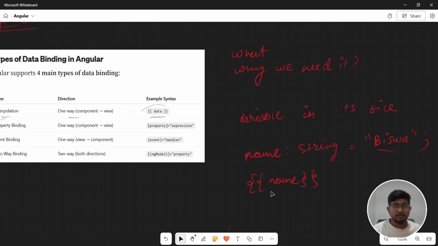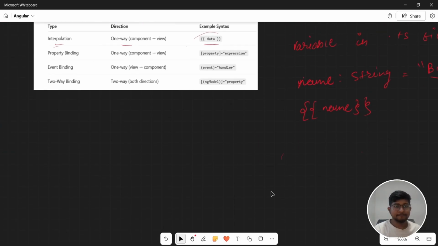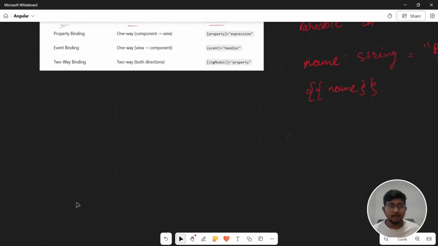Let's say we have an image element in HTML, which has an image src placeholder.